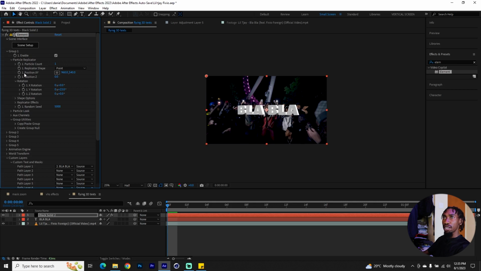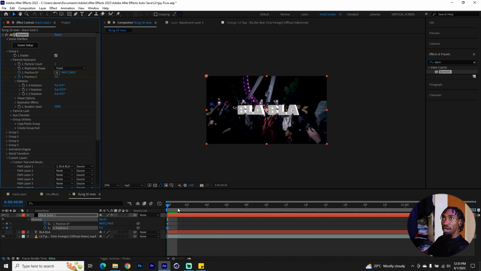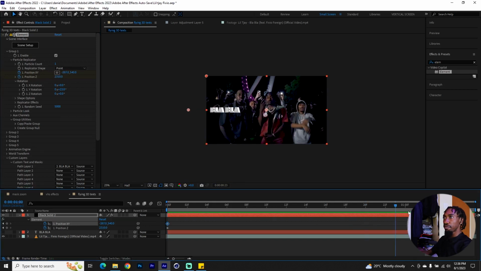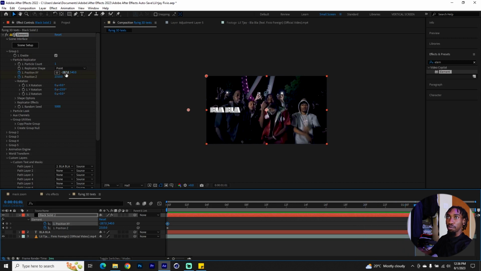All you need to do is to add keyframes for position XY and position Z. Add those two keyframes, hit U so that you can see them. So I'll start by dragging the position Z, and then you can also drag it using the XY. Maybe they can start somewhere here, and then you can go later in time, and then you can adjust the position XY. You can drag it across the screen.